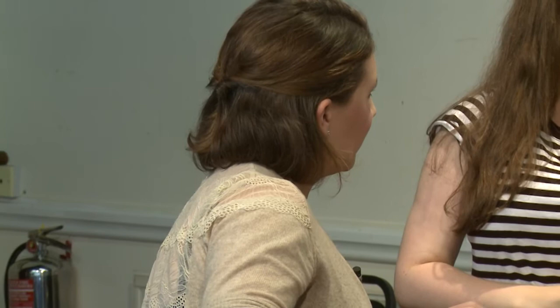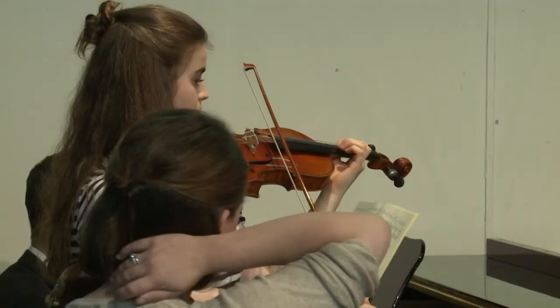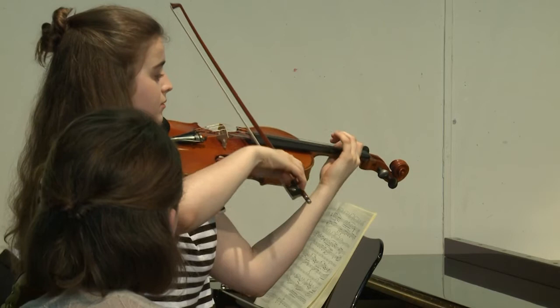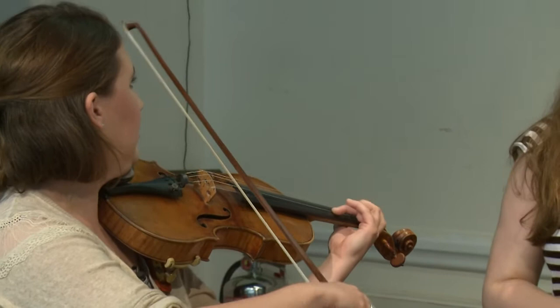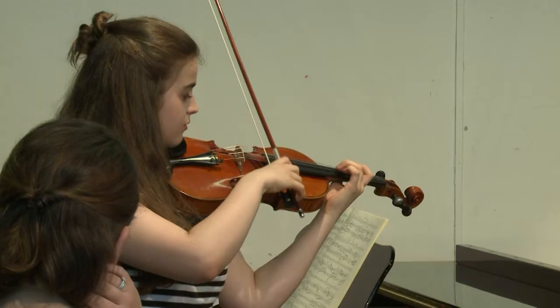Maybe try finishing on an up bow. I know it seems weird, but especially if you're, so it will still have kind of hang in the air. And this, if it can come sort of out of nowhere, so. Yeah, straight from this one.